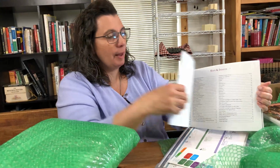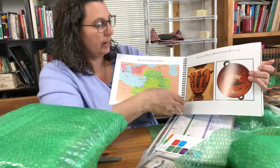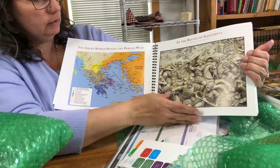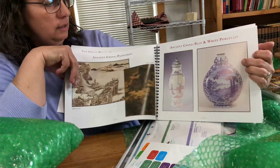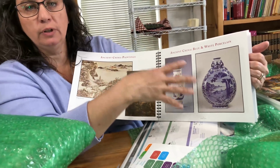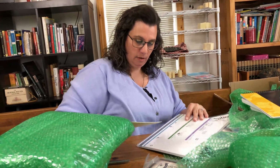Now, this is the maps and images. These are fantastic photos, and the quality of this is just magnificent. This goes along with the course book, and it gives the children different things to look at for each lesson. Oh, cool. I was wondering how this was going to come.